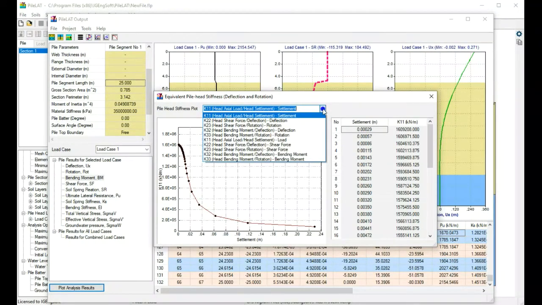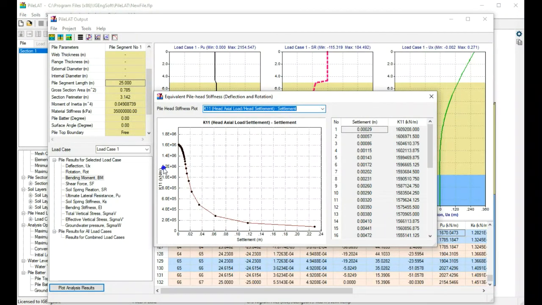That could be either settlement in the vertical direction, or the deflection, or the rotation, and the bending. For example, K32 is pile head bending moment versus deflection. K33 is pile head bending moment versus rotation. Those are the typical pile head stiffness.